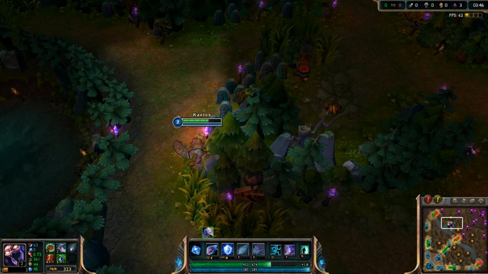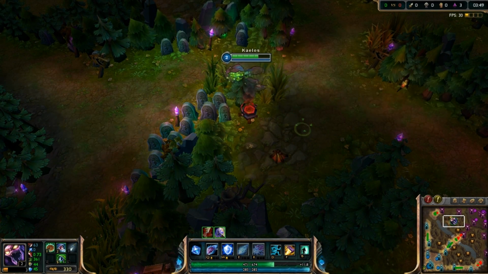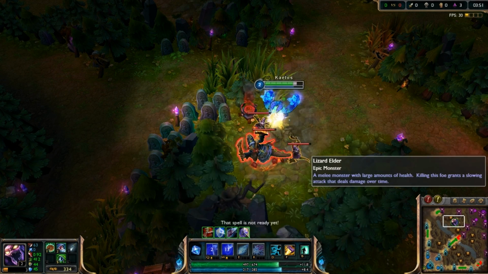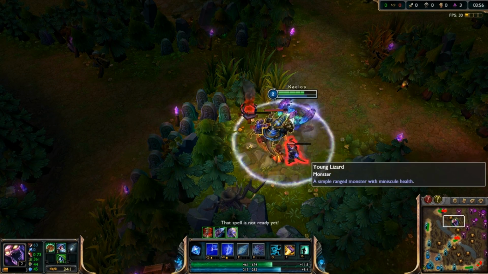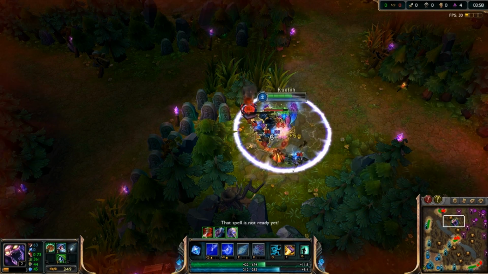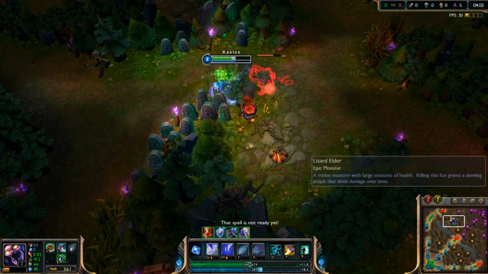I shouldn't be waiting on his red. I should do it immediately, and I should pull it to the second bush. So do the small lizards first, and then pull the big elder lizard to the second brush. And right now what you're seeing is I'm pulling the elder lizard into the second brush. I didn't do it very well, but basically it's this what you want to do.